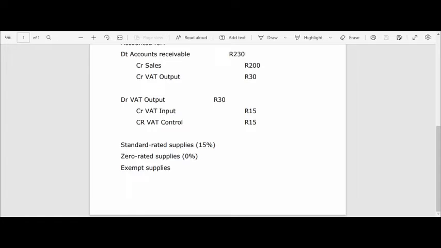So now you are going to include it amongst your input VATs. And there's actually a separate block for that on the VAT 201 return. I hope everybody is happy with that? Do you understand how that would work? So the only difference is, if you've not paid over the value added tax yet, then you can simply cancel the output tax. But if you've already paid the output tax over to the revenue service, you cannot simply go and cancel it. You now have to claim it back from the receiver of revenue or the revenue service. Therefore, you're going to debit your VAT input.